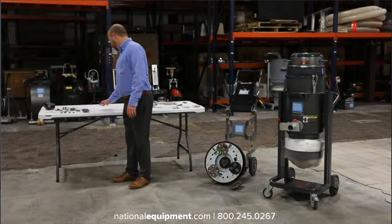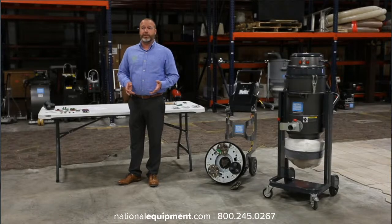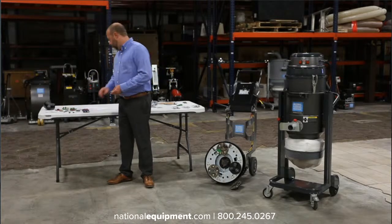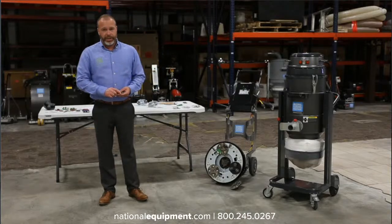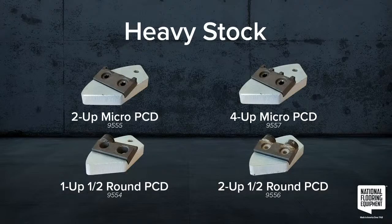So let's start with our first group of coatings, which is just heavy stock coatings. It's a really generic term for just thick coatings that are on the floor. And when we look at getting those off the floor, you need to be pretty aggressive to get into the work. So what we're going to be looking at for those jobs are going to be our polycrystalline diamonds. And those are PCDs. So those have a little bit of a diamond matrix embedded right on the tips of the tools, and that allows the tooling to cut straight through the material.